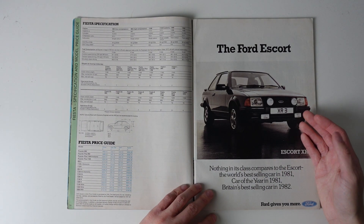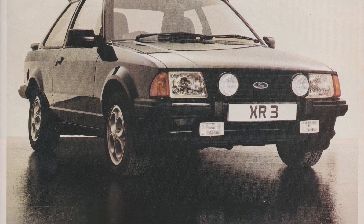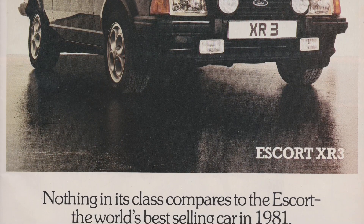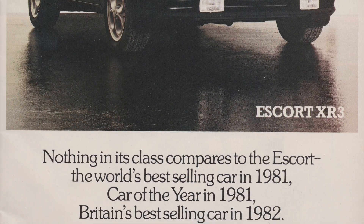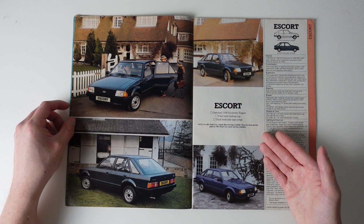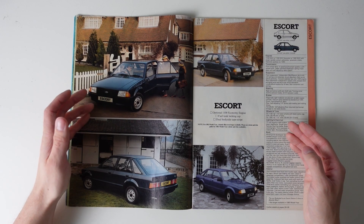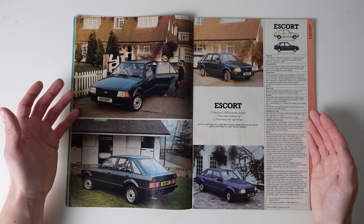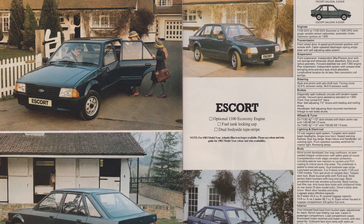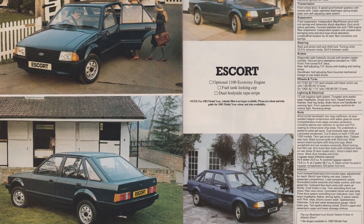Next up is a car very nearly as important as the Fiesta — the Mark 3 Ford Escort, the first front-drive and hatchback-bodied family car they'd made, and subsequently the most successful car we'll see today. The Mark 3 Escort was nearly always topping the sales charts and was crowned the 1981 European Car of the Year. The car came along in 1980, and 18 years later the world celebrated the Ford Focus getting independent rear suspension — but the Mark 3 Escort also had an independent rear end, an exceptionally simple system with swing arms, coils and tie bars. This was Ford's real entry into the modern world, moving away from the rear drive and cart springs of the Mark 2.